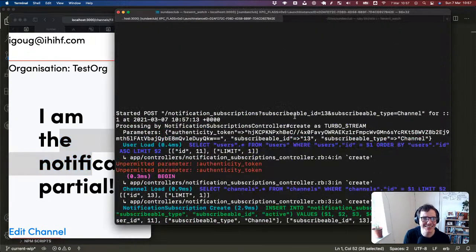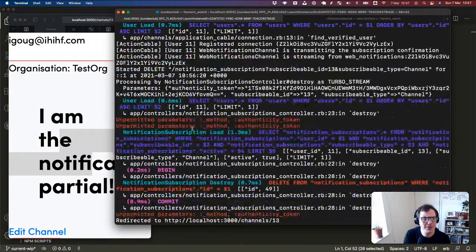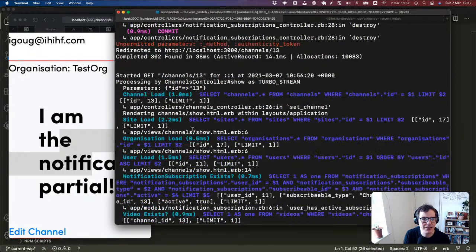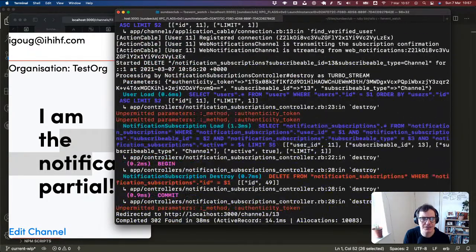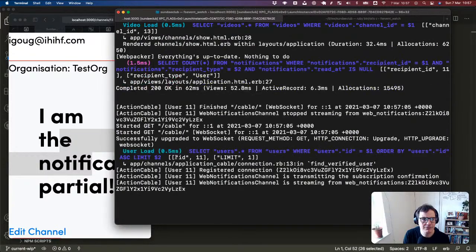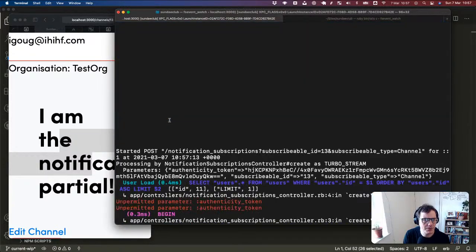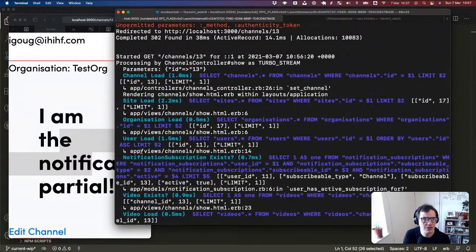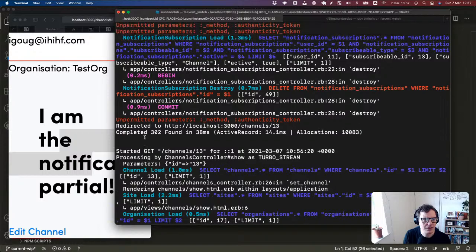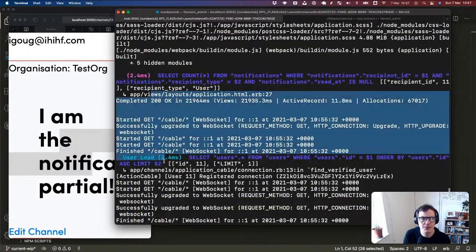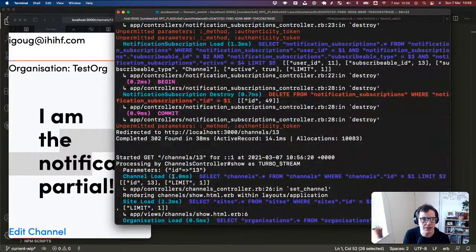Okay, what have we got in our logs here? Where was our POST the first time? Had the page not finished rendering? I think maybe I clicked it and it actually hadn't finished. I think it was still doing the re-rendering. There's no started POST in here, I don't think. Started GET. Yeah, I think it was still re-rendering. I don't think I actually clicked the button.